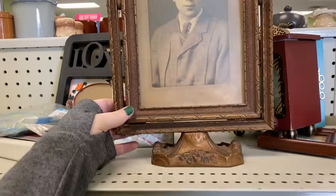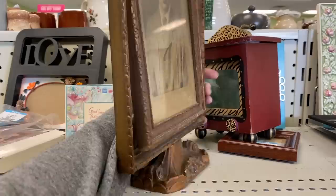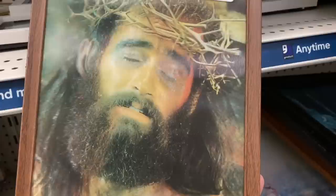This picture frame was really neat — it obviously had a nice antique look to it with a really nice old photo. It was just a little bit wobbly. I was still contemplating getting it, but it definitely wasn't something I was interested in shipping out. I just felt like it would break; it was just so fragile.